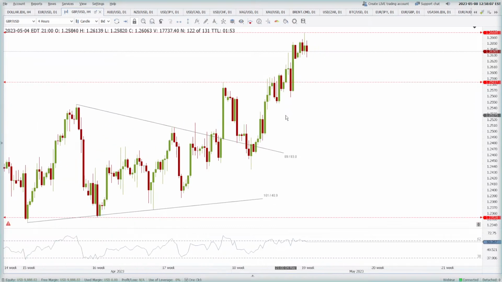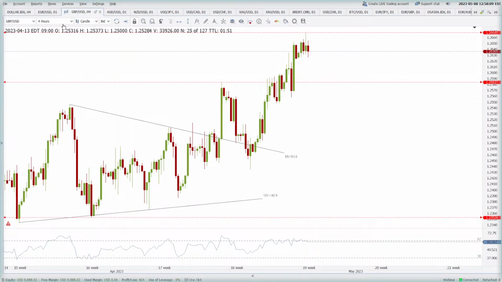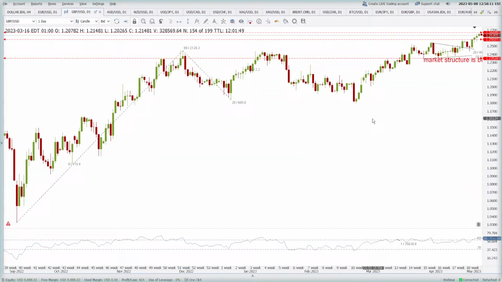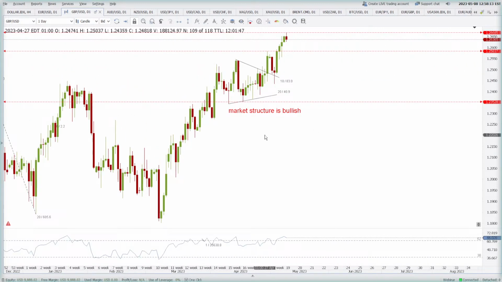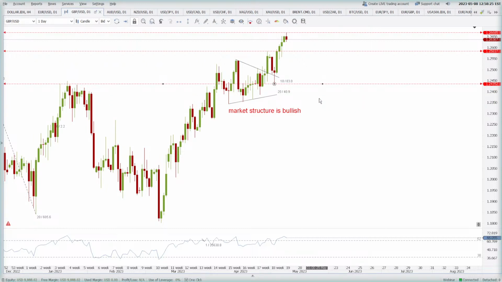So okay, from the daily point of view for the pound, this is the highest high we know, but before making this high, this was the highest high, so this becomes our important level or upswing pivot. Till the time 1.2435 is holding in this market, we will remain buyers in the Great Britain pound.